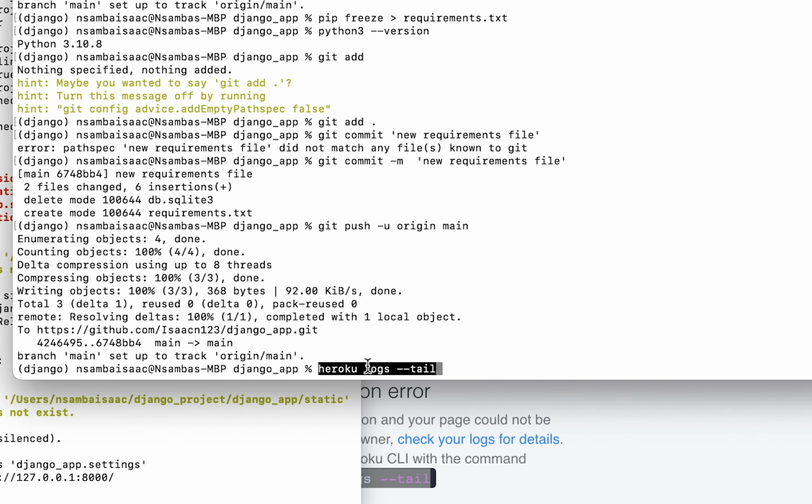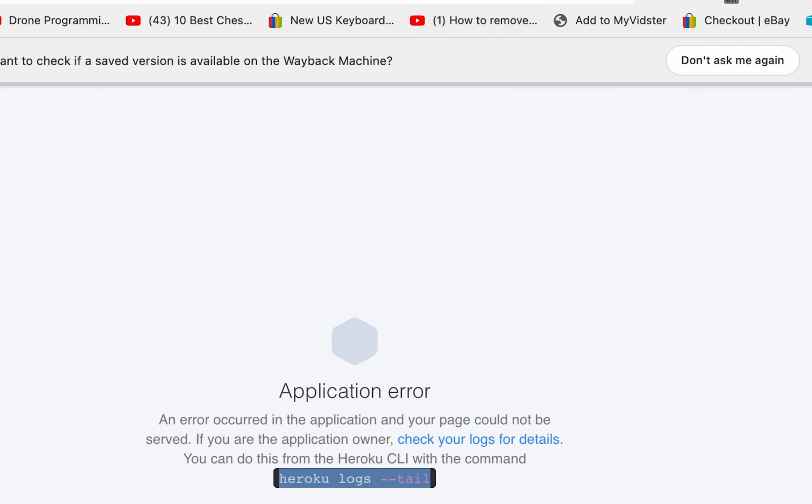You can just say heroku logs -a, then we can put our Django application, Django sample.